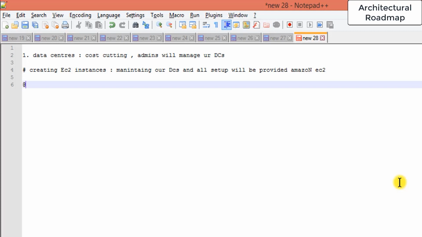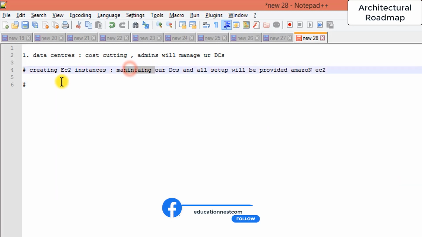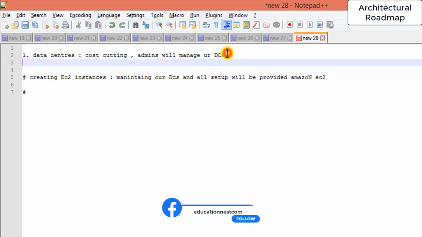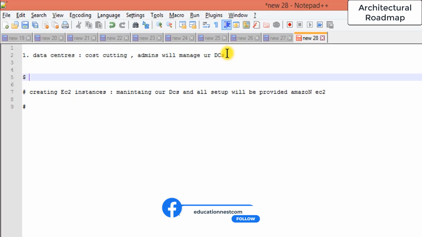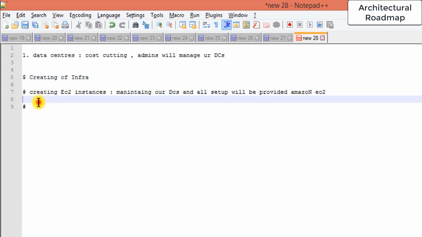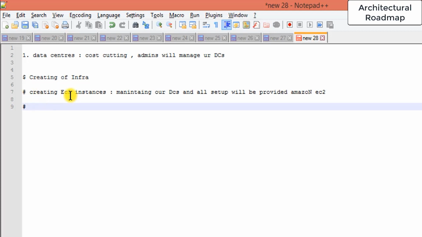Now the next thing we will do, once this has been done, so we are choosing this platform. So this is our platform. Now we have to create our infra. In this creation, you can mention this is the creation of your infra. So where will we create our infrastructure? We will create our infrastructure on our Amazon EC2 instance. So once this has been provisioned, our machine has been provisioned.